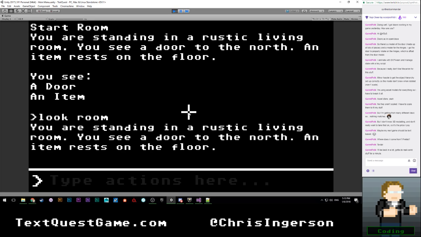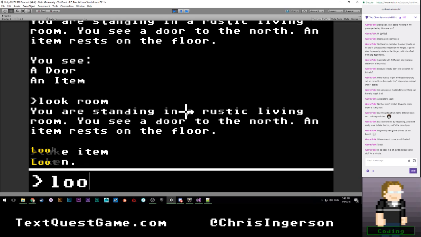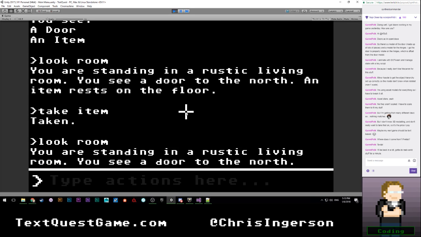Now, the next thing we want to do is set it up so let's try taking an item. Yes, so that works. Haha. Trying to think, what else could we do?